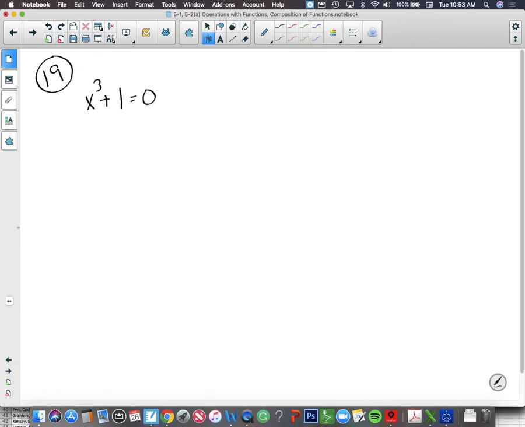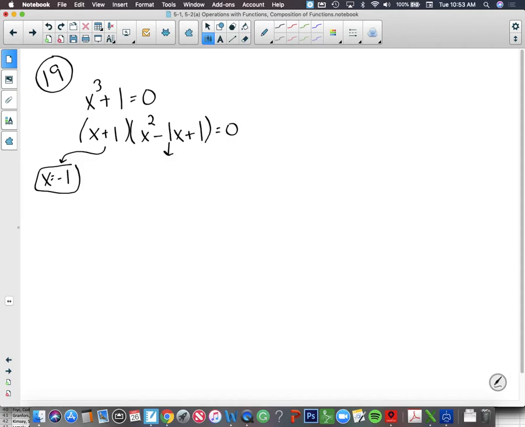So x cubed plus 1, so we should recognize there's a 3rd power in there, so that means it's going to be the cubic pattern. So x plus 1, x squared minus 1x plus 1. All right, you don't need that 1x in there, you just have an x, I suppose. But we have to solve it, so set it equal to 0. So this one, we get an x equals negative 1, pretty simple.